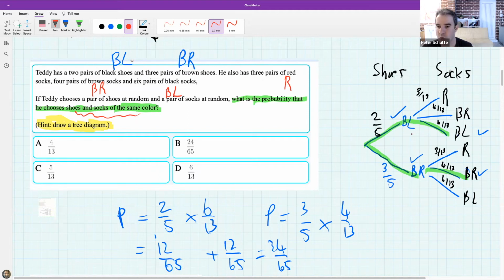Now, there's no way we could have red and red because there was no possibility for red shoes. But because there's two branches, each of them is possible. And so both of those branches would be a favorable outcome for the question. So that's why I have to add them together. All of these different probabilities, if I added them together, they would give 1. The same way 2/5 and 3/5 gives you 1. All of these guys over here would give you 1.